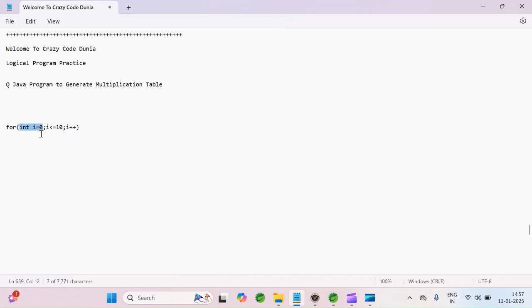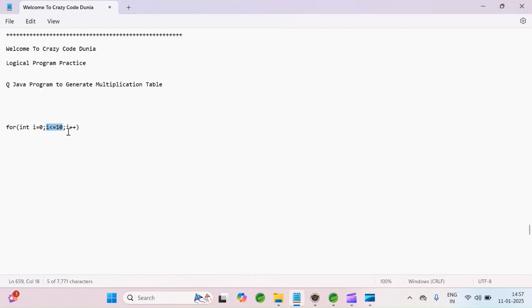So this is called initialization. Second is called the conditional expression. In this conditional expression, we check a condition, like I have written right now: i is less than or equal to 10. That means for every loop, we check if i is less than or equal to 10. If i is less than or equal to 10, it will iterate one more time. If it is not less than or equal to 10, it will exit from the loop.